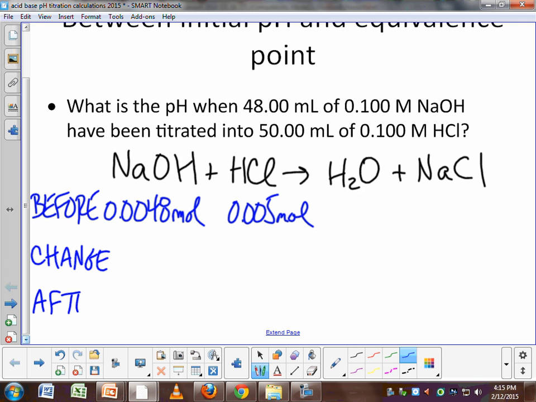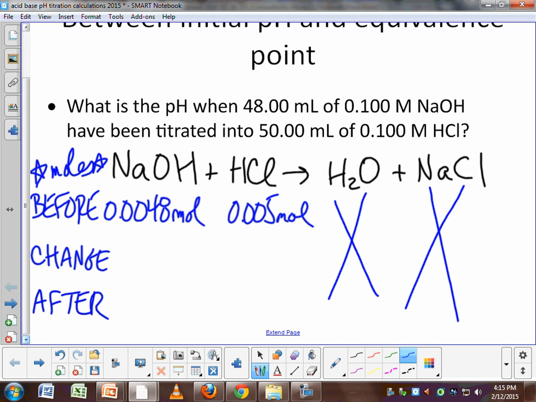The unit that goes into a BCA chart, and this is key, is the mole. So we're thinking about how many moles of sodium hydroxide we're starting with, how many moles of hydrochloric acid we're starting with. Now, the only things that we're going to fill out for a BCA chart are things that affect pH. We're not going to fill out water. We're not going to fill out sodium chloride. They don't impact pH. Sodium hydroxide and hydrochloric acid absolutely do, though.